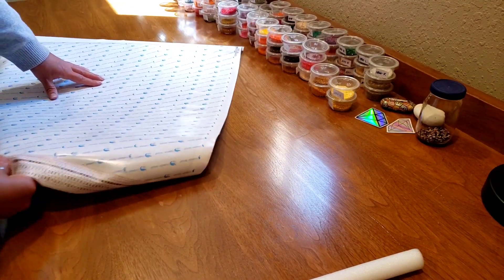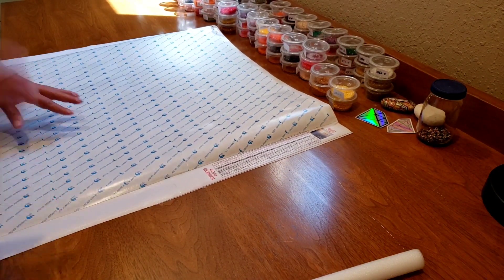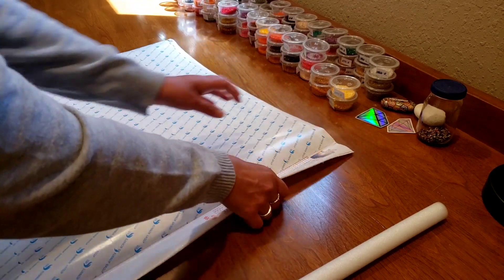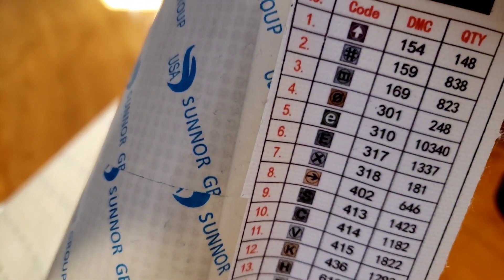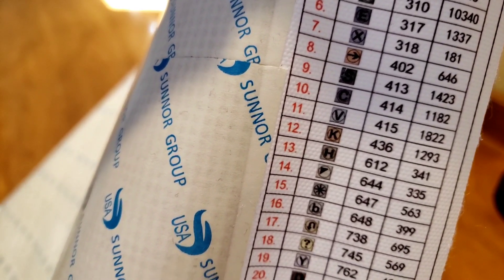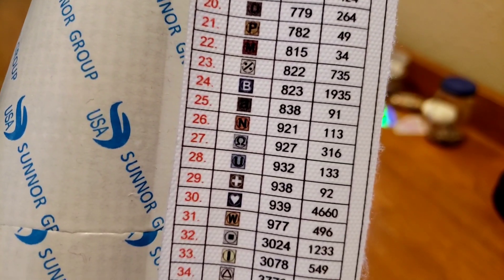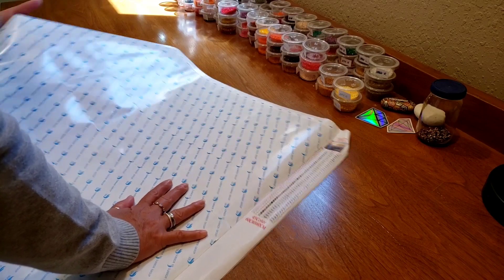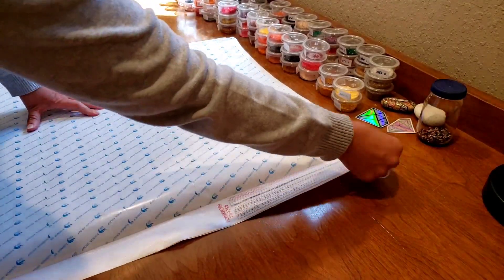How many colors? 45 — 45 colors. That's kind of crazy for what this image is. I wasn't that hopeful for 45 colors. Let me show you the key. Evershine doesn't send an inventory sheet — their key is on the side of their diamond painting. How many 310? 10,000. Isn't that nice with the symbol, the DMC, and how many you need? Okay, let's start opening it. It lays down nice and flat — look at how nicely it's laid down already. Do I sound overly excited? I am overly excited.